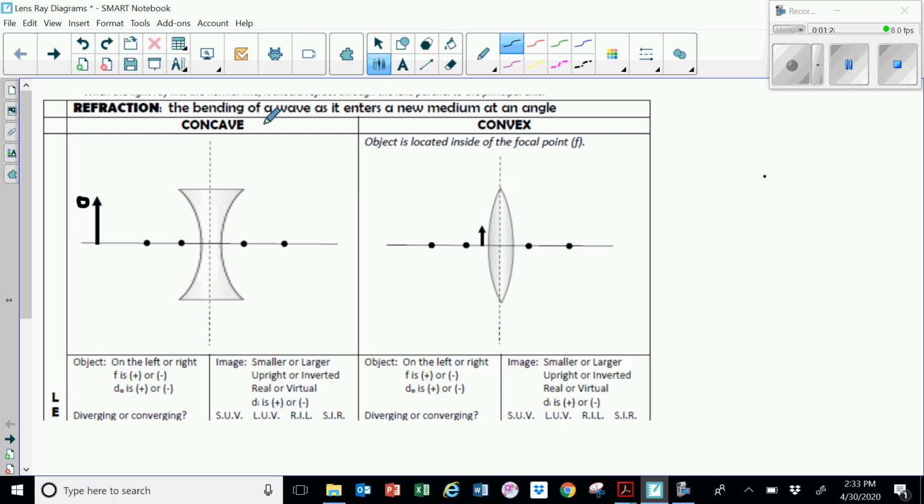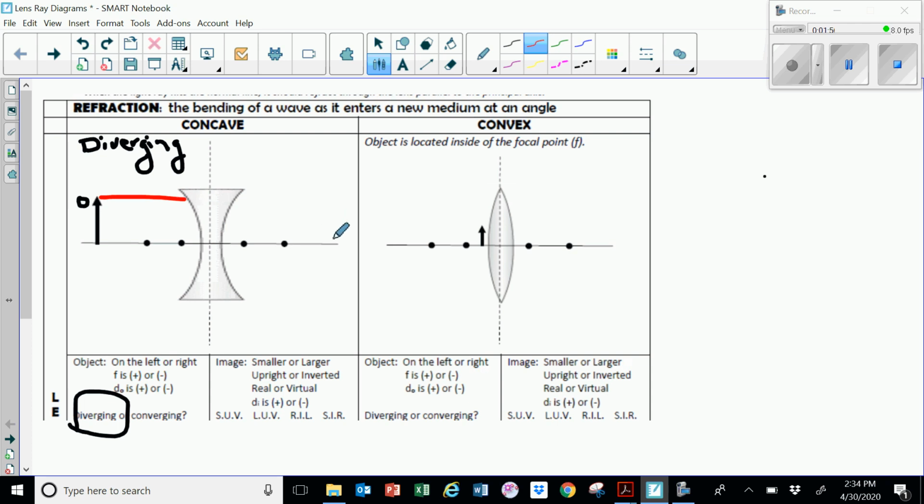We'll talk about a concave lens first. It caves in. A concave lens is a diverging lens, and I'll show you what that means. I'm going to circle that down here. Basically, what that means is that if you have some rays, let's say I'm going to put 3 rays here, traveling to this lens.